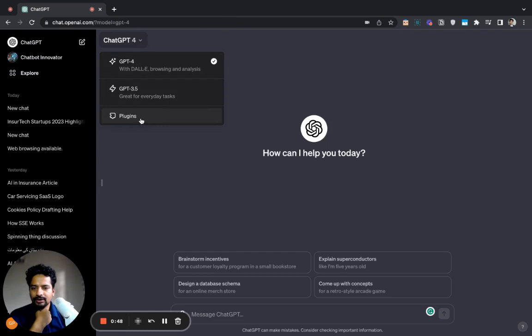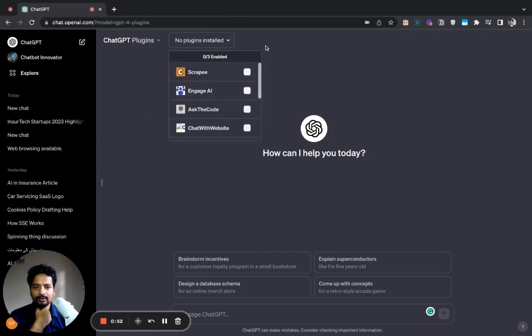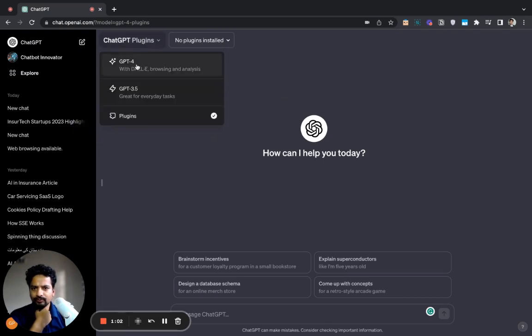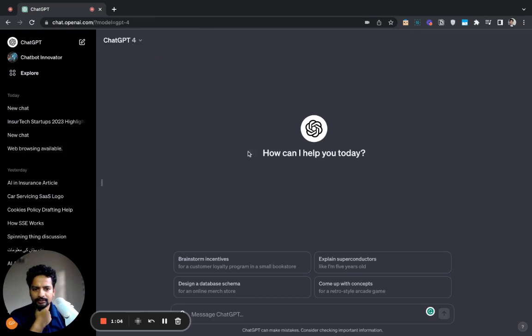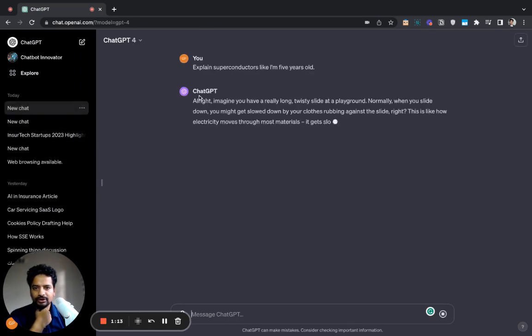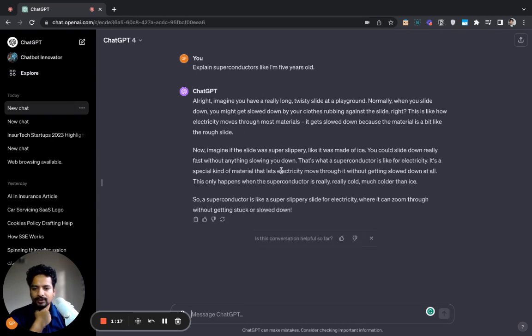And interestingly, they have these plugins, which were not showcased in the dev day by Sam Altman. So they have brought the plugins back, probably because a lot of people complained about it. So plugins are also there, and I'll explore that as well. I think that makes it very simple. There's no choice to be made. I can just ask anything, and it will figure out how to respond, which model to use. So looking forward to using this more.